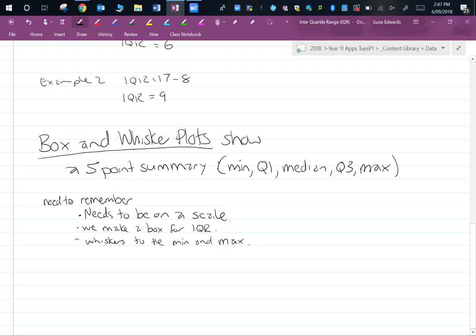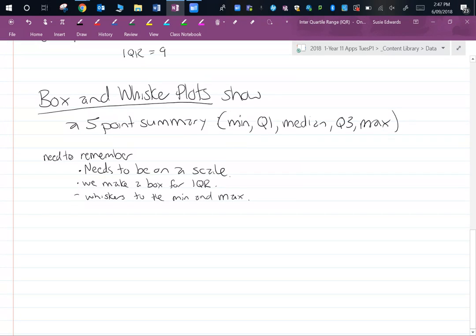Now, often we'll get you to draw box and whisker plots and then we'll get you to compare them. And so we might say, which set of scores had the biggest range? So you just have to look at how long the whiskers are. Which box had the bigger interquartile range? So you're looking how big the box is and things like that. So I'll show you some examples in a sec. All right, so let's try an example and show you how to do this.